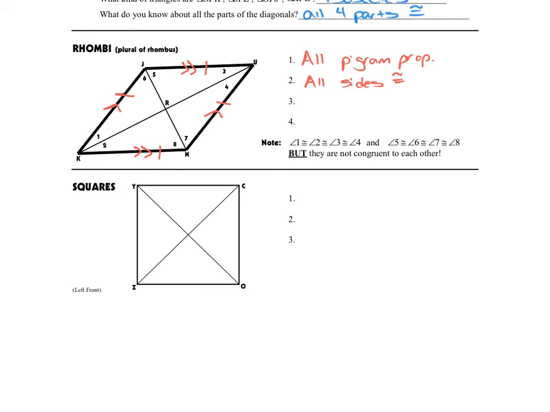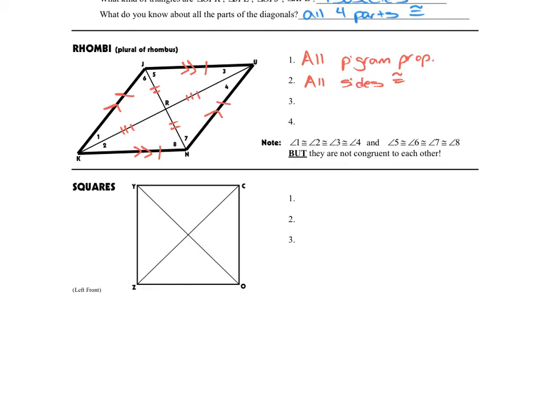The next property that we're going to mark is also going to be about the diagonals. And from our parallelogram, we know that the diagonals bisect each other, but you can clearly see, even measure them with a straight edge here. You can even measure them with your fingers and just show that those diagonals are not congruent to each other, but they do bisect each other. So I can mark the pieces congruent, just like we did with a basic parallelogram.